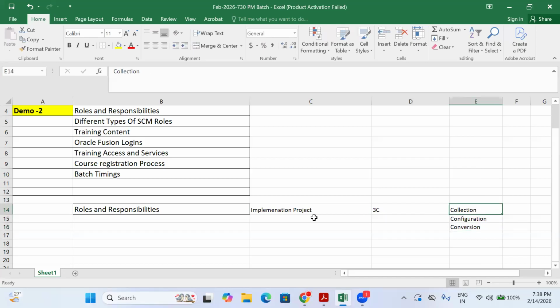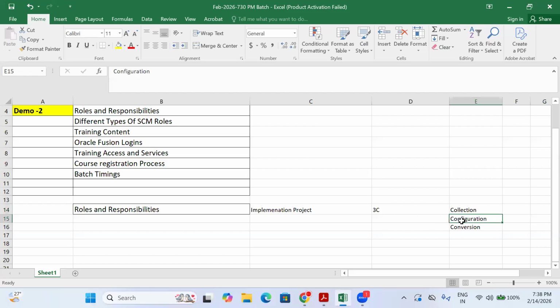What do you collect? Whatever the business requirements are. For example, the business says we have two inventory organizations. Who is providing that information? The business provides the information, which means you are collecting it.